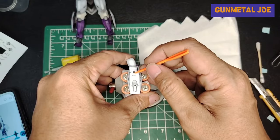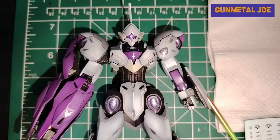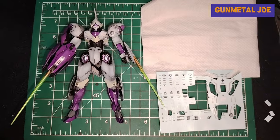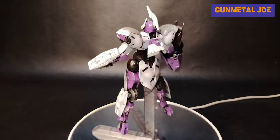I only applied the major decals that is needed on this model kit, and we still have a lot of leftovers which you could use for another Michealis model kit. And here are some poses that I did for the final video.